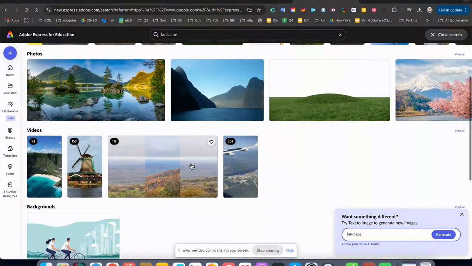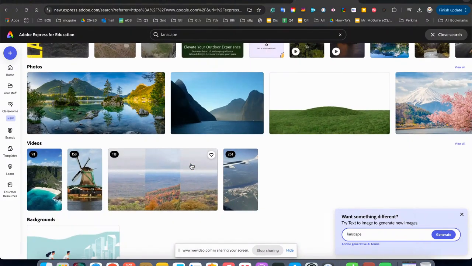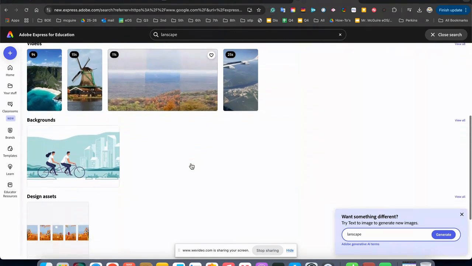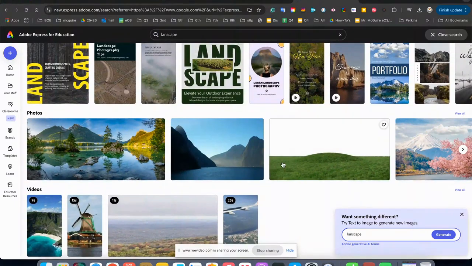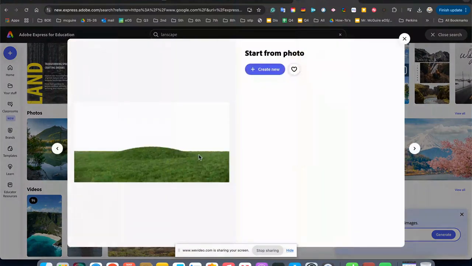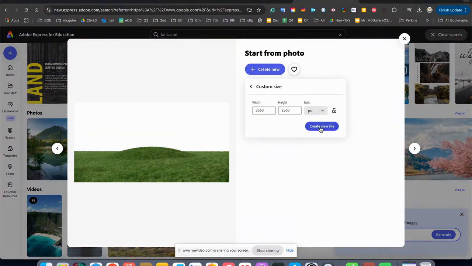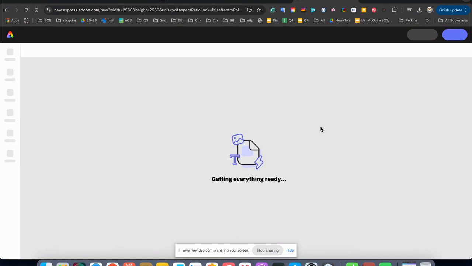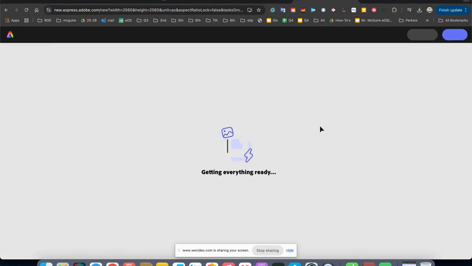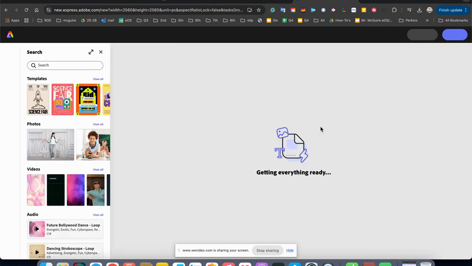So let's say we're going to do something like this. Okay, all right, and create new, custom, and create new file, and we're going to download this.